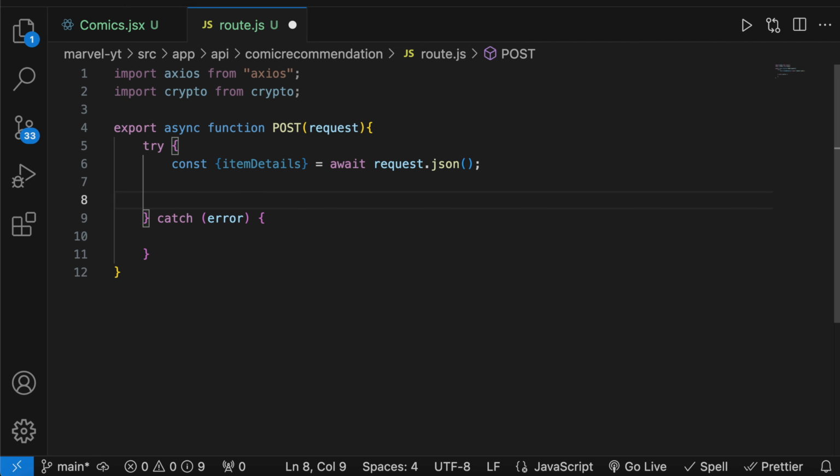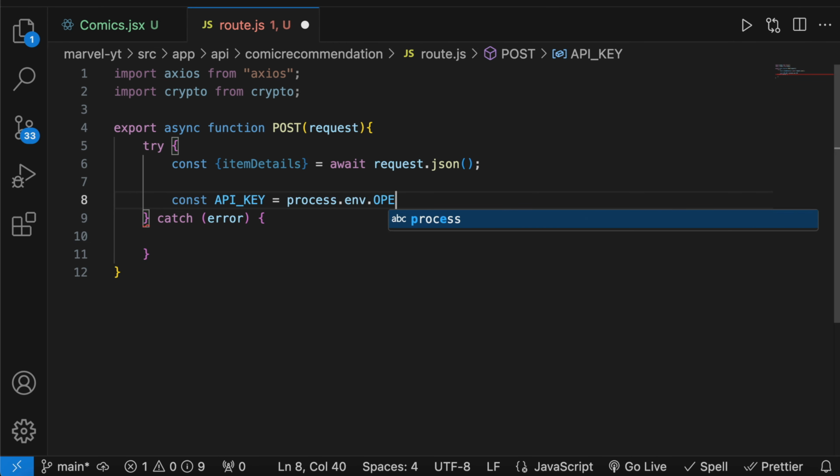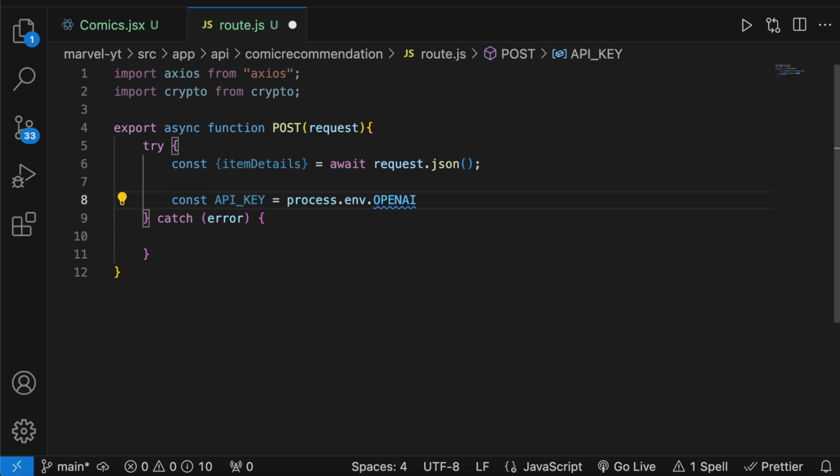Now we're going to state const API key is equal to process.env.OPENAI_KEY. And remember, I said all our API keys are within our .env file. So my API key for my GPT API is in my .env file.